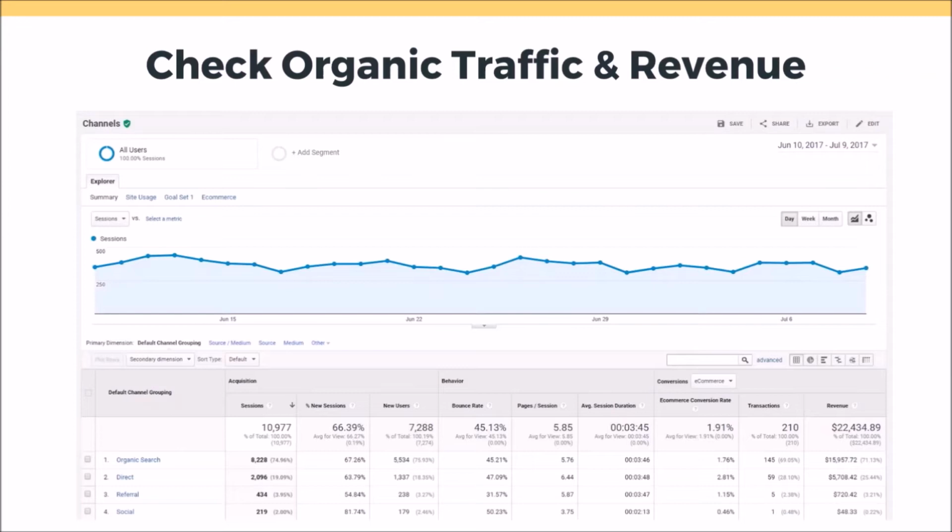As you can see, this website is receiving the majority of its traffic from organic search. This gives us a pretty good idea that search engines are understanding this website's content and products and sending qualified traffic to it from relevant searches. However, as you very well know, a website owner's job is never complete, and there are always different tactics you can take to improve your site's SEO even further.